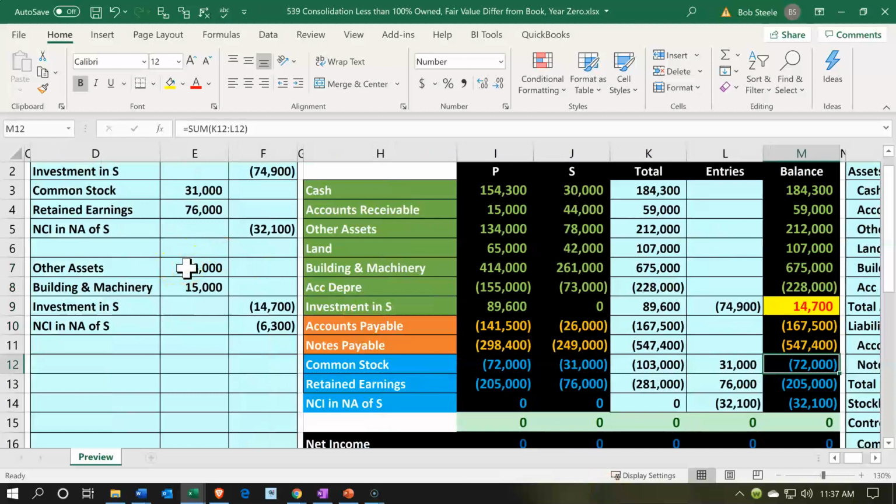In the prior problems, we had this change, which all would have been going into the investment account if it was 100% owned. But now every time we have this kind of change, we've got to say, okay, then this one's going to get the 70%, the controlling interest, and then the rest is going to have to go to the non-controlling interest. So in other words, we're making the financial statements basically on a fair value at the point in time that the purchase took place.